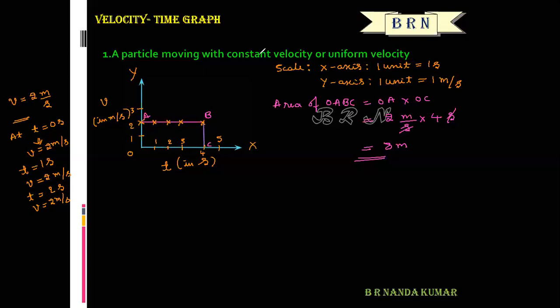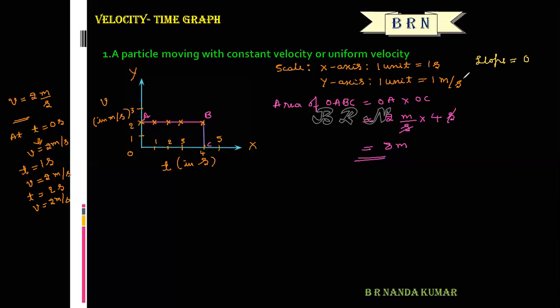right? So here, what is the value of slope? In this graph, the slope is, what is the meaning of slope? Slope is the ratio of vertical distance divided by horizontal distance between 2 points on a straight line. Actually here A and B are 2 points on a straight line. So what is the vertical distance between point A and B? Vertical distance is 0. 0 divided by anything is 0. Okay. Actually the slope of the VT graph gives acceleration.